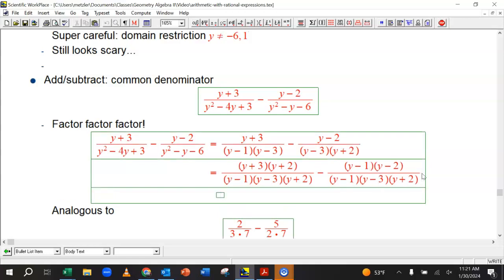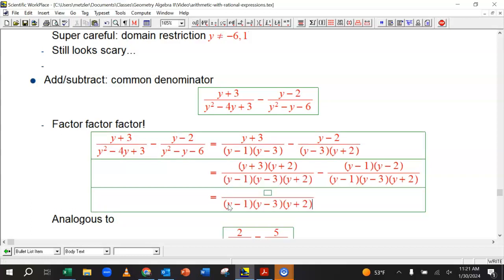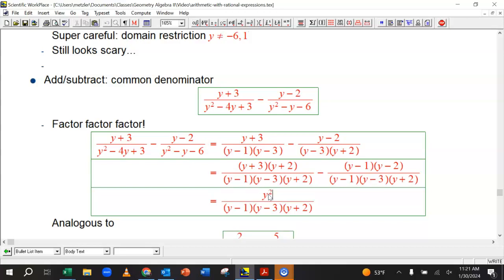Okay, that looks a little intimidating, but now that the denominators are in common, I just copy this. Again, it's really very rare that you would want to multiply this out. Please leave it factored. Please leave it factored. How that's in the denominator, though. In the numerator, it's incredibly common that you are going to have a product plus or minus a product, and you do need to expand each individual thing and recollect, because you actually do get some simplifications a lot of the time. So that's going to be y squared plus 5y plus 6, because 3y plus 2y is 5y, and 3 times 2 is 6.